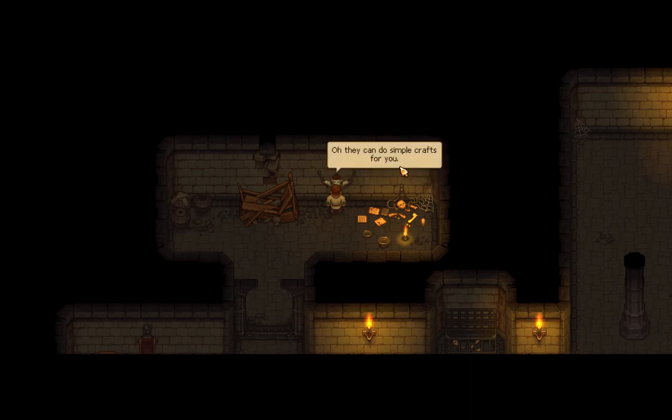How can your brothers help me? Oh, they can do simple crafts for you. If you give them the right gear, they'll be able to gather resources for you and even transport them. What gear? I believe one zombie should be buried under the rocks along the path to the forest. You can dig him up and examine his gear. Well, they'd be like you.